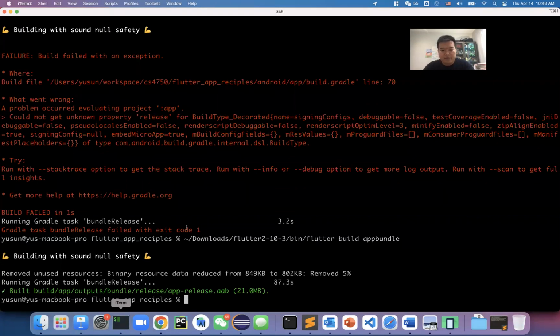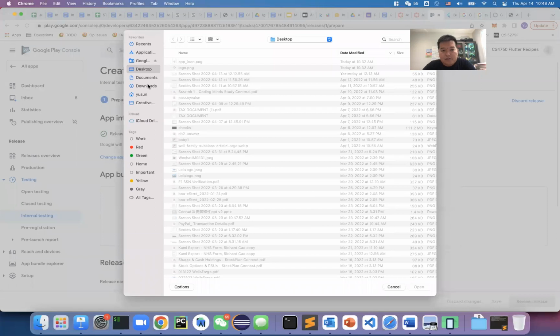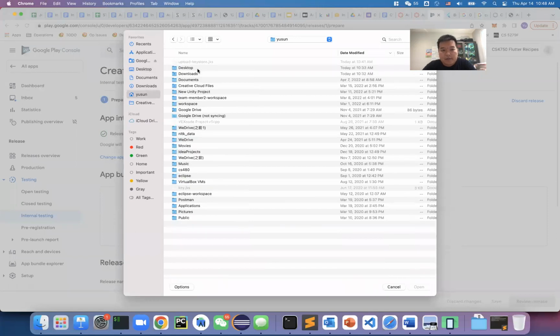So that's why I need to come back to check. See, this one is done, guys. If you see this, it's perfect. Everything has been built. It generates this AAB file, a single file that can run your app in Android. So coming back here, that's what you need to do for the release. So I'm gonna do, wait, it's a testing release. Okay, I don't like that one, but let's just go through the very formal steps.